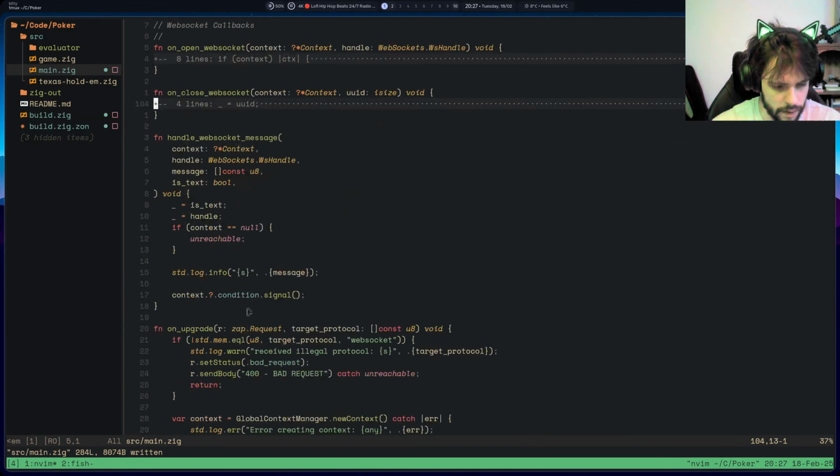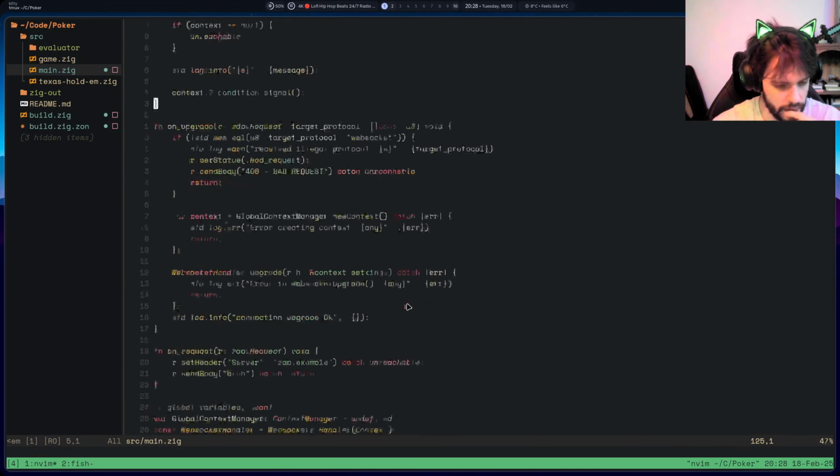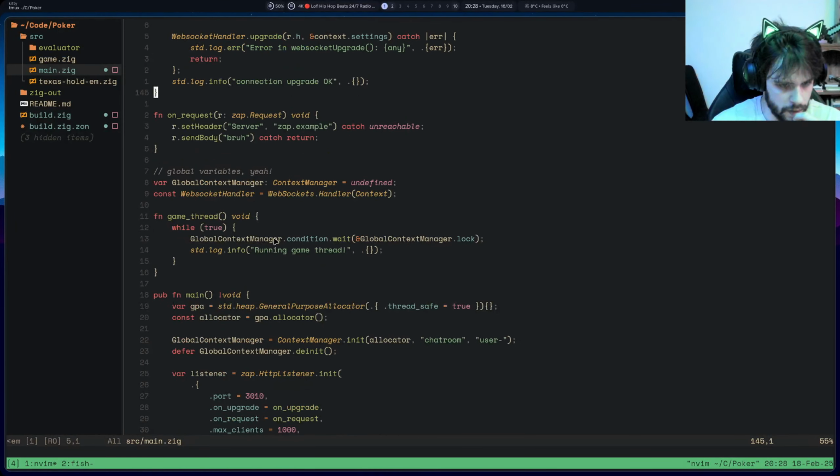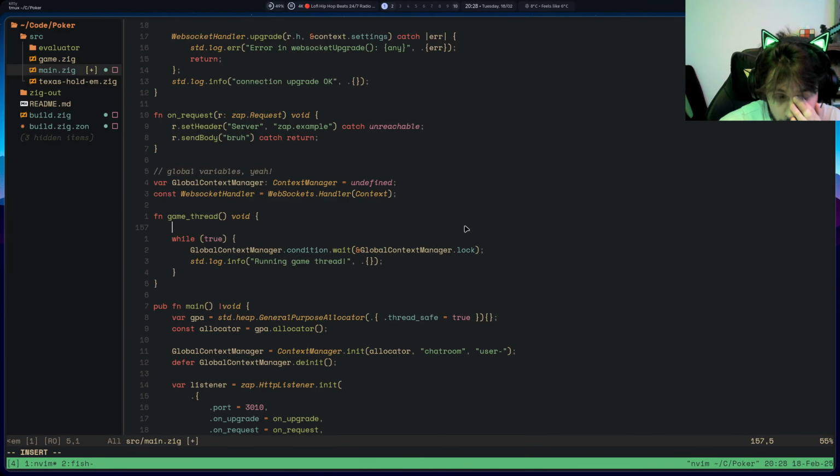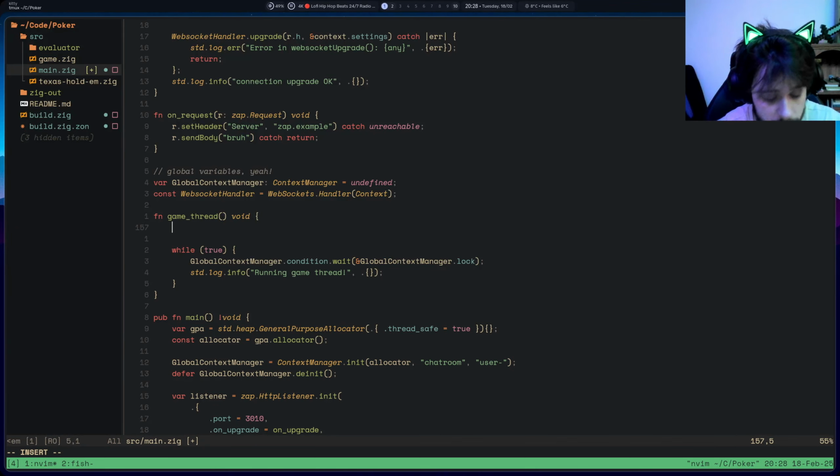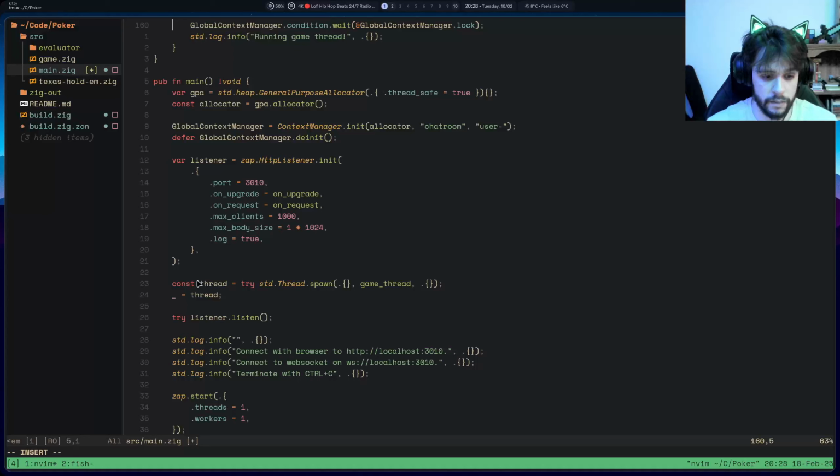So then when we do handle a message, we signal. And what we're doing here is we should be waiting, unless it's the first time. So the first time we run the game thread will be before any WebSocket connections are through. Or so it should be. It will be.